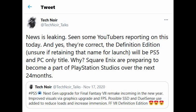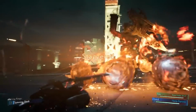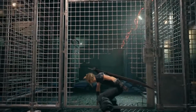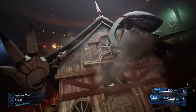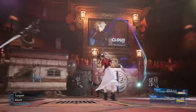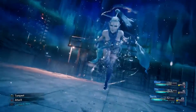So according to a lot of rumours we've been seeing, the PlayStation 5 will of course be seeing Final Fantasy VII Remake coming to it, which honestly, if you just think about it logically, it's not too difficult to imagine that this is the case, and it will naturally have upgraded graphics, higher frame rate, SSD usage, that kind of thing. Again, I don't think this is exactly far-fetched. There's been a ton of rumours about this. I've reported about it numerous times myself, and there also have been a ton of reports that it's coming to PC. I think even Square hinted that it's coming to PC, but I might be wrong on that.